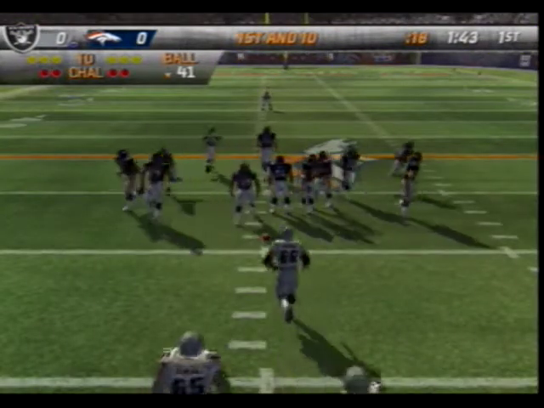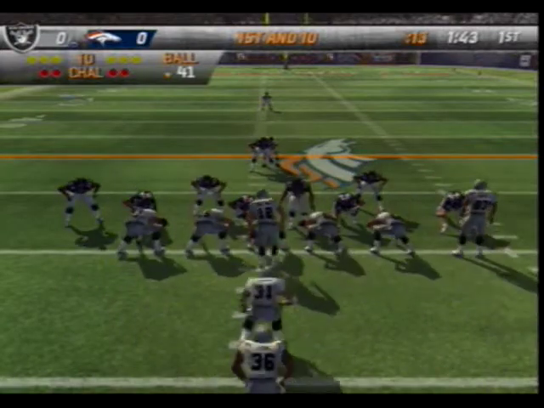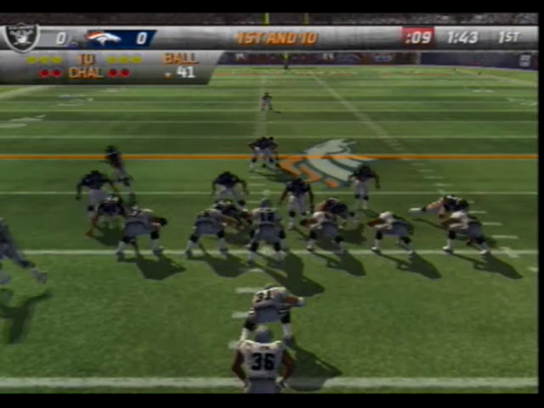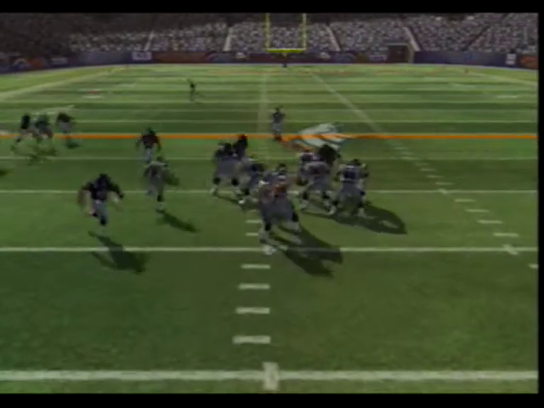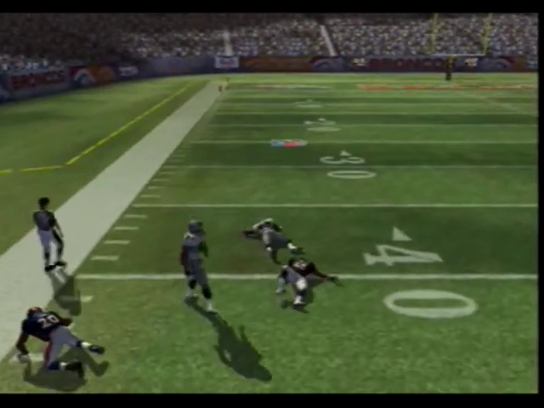After this field goal, they're set to go on offense at the 41. First and 10. Here we go. We're coming in red. The Broncos come out in a 4-3. Here comes the play with the throw. Number 48 is there for the tackle at the 39.